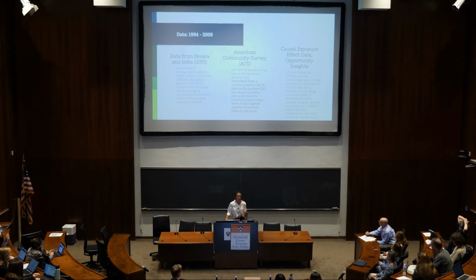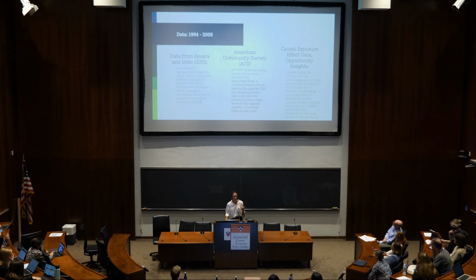And in their paper, they also provide a publicly available data set, which includes various information about home prices, population changes, as well as a measure of a deregulation form. A key component of my analysis is a marginal effect, so the impact of credit supply given that you're coming from a county with a higher or lower poverty rate. So in this sense, I took data from the census, or the American Community Survey, on poverty rates in counties across the country.